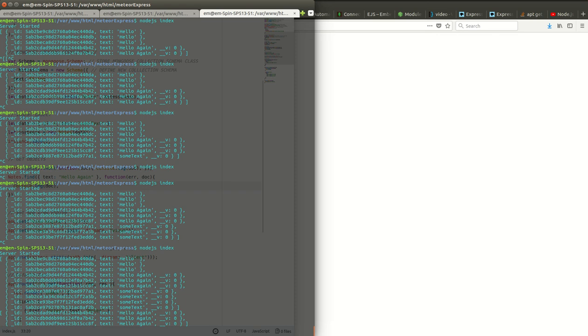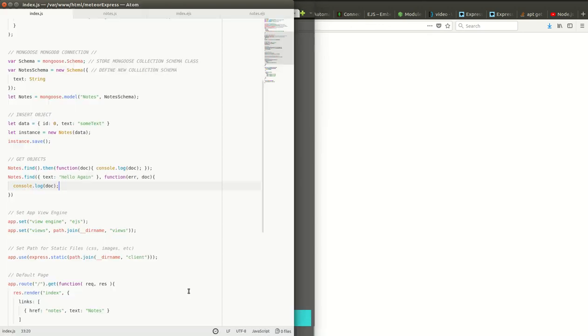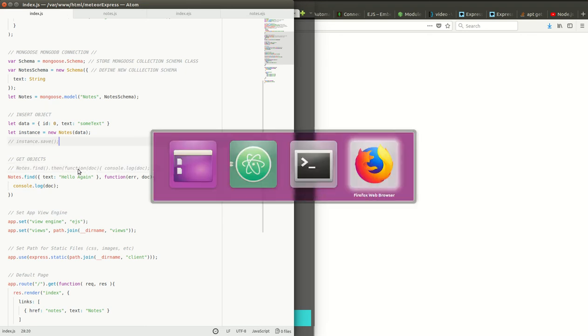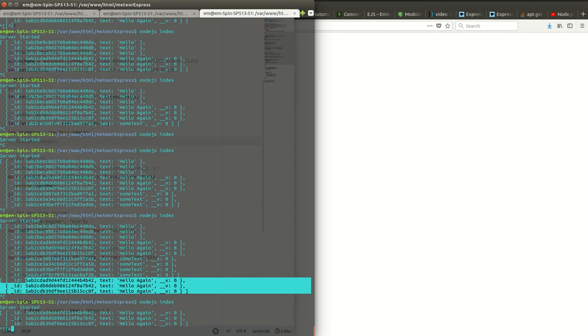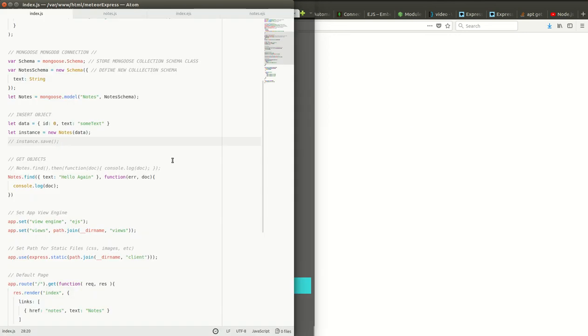Okay. It looks like this is their separate collection here. So that is working, that much is working. I can comment it out. Let's stop adding stuff to it. There. So that's working. It's retrieving all of the data.